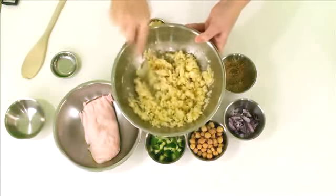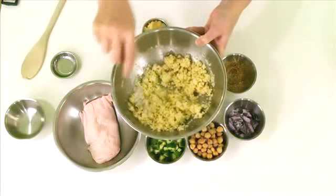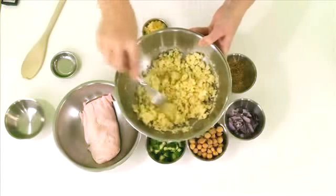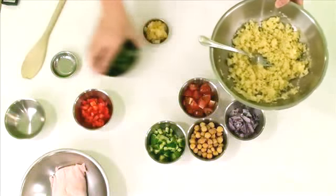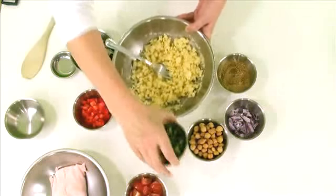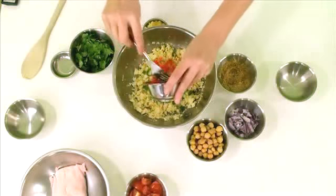So as you can see, that has absorbed all of that water now. The butter's gone through there, and that little bit of garlic as well for flavour. Now, we can add the rest of the ingredients to that, and we can let that sit. So let's just move some of these out of the way. And we literally just add them all in and mix them around.